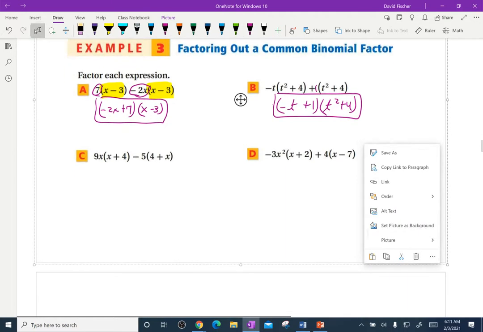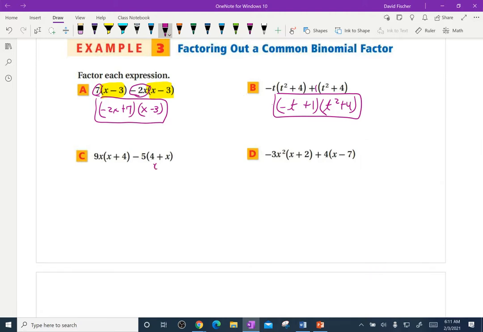All right, now if I look at this one, are these really the same? They are, because in the parentheses here, I can put x plus 4 and put it in standard form just by manipulating it a little bit. So really, these two guys are the same. So again, it's going to be 9x minus 5 and x plus 4. Now again, these are parentheses and they're touching each other, so we want them to be multiplied out, okay? Again, this would be a quadratic equation if I multiplied this out using FOIL. They've already done the first step for us, okay? Again, I have an x plus 2 and an x minus 7.